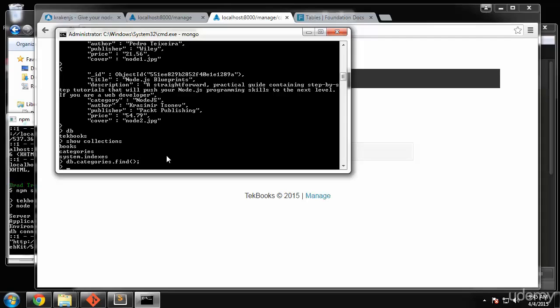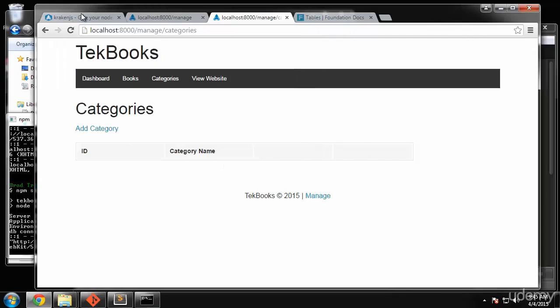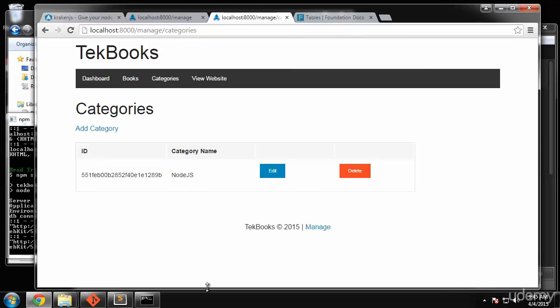Alright, so we don't have any, so we can say db dot categories dot insert. And let's see, we want to insert basically just a name. Alright, so name Nodejs. Okay, and now if we go back here and reload, you can see our category.